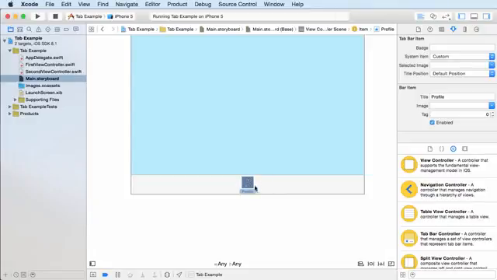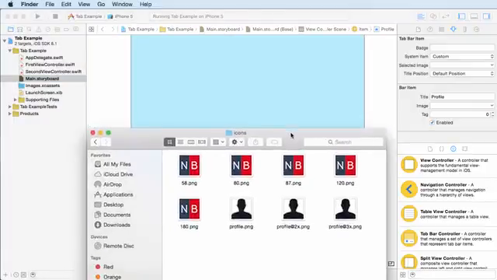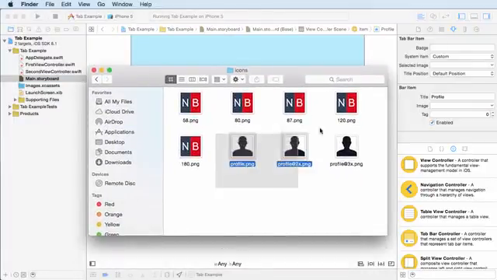Now, instead of the square, I want my own custom image. Now, I already made images before, and I added these to the forum. So if you want to use the same ones as I am, then go to the forum, download them, and use the same naming convention right here. Now, if you're making your own, I want to just mention a few things.